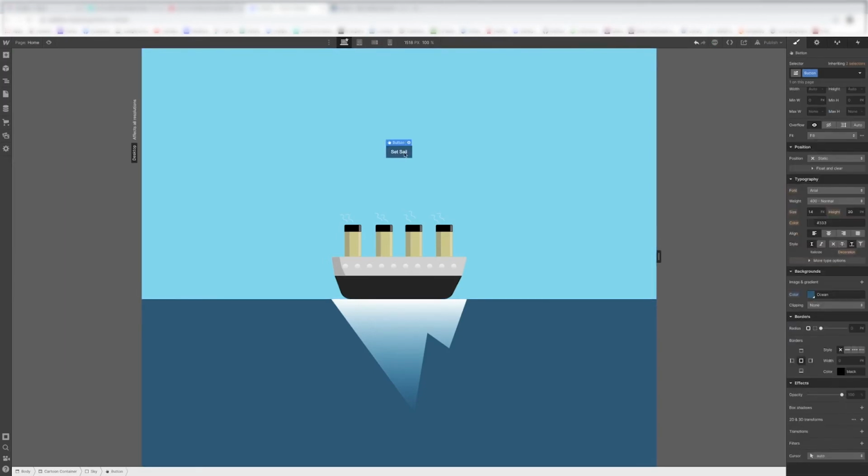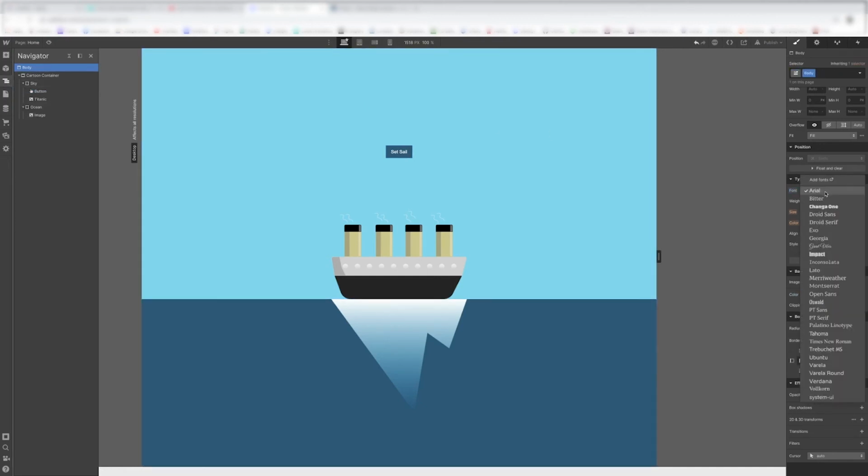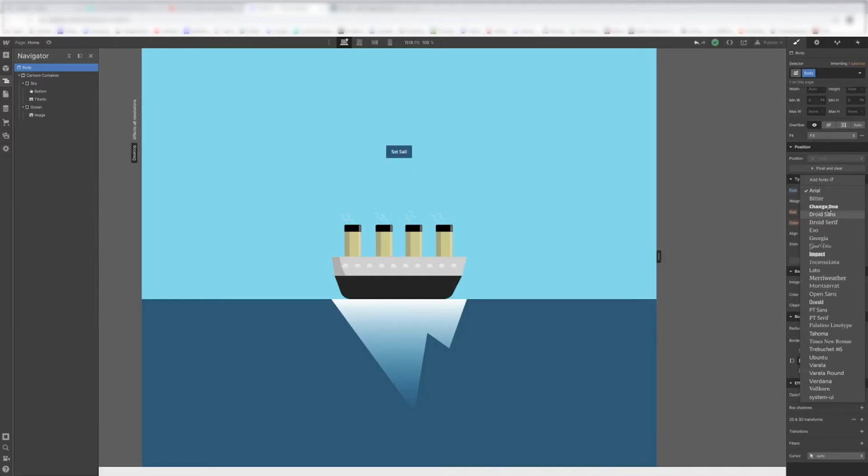I'm going to change, let's see, if I go to the body, which is the root element of everything in our document, I can change the text and the font styling, and that'll kind of trickle down to the other elements. So if you edit things in the body, it'll edit everything. Just be aware. It's good to start this way so you can kind of set the tone for everything you want to use later on. So I can do whatever I want for this.